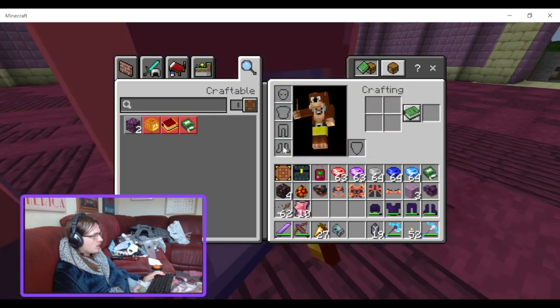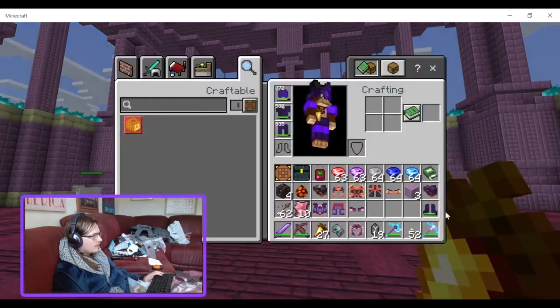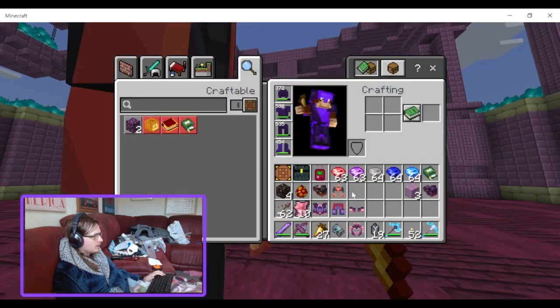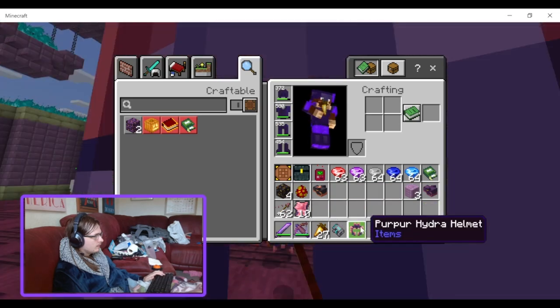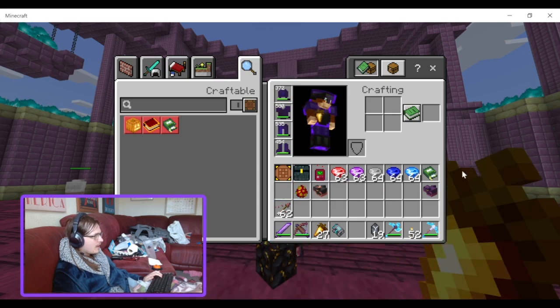I'm just gonna drop it on the ground because my inventory is getting a bit full. And I'll just drop them because I don't really need them.